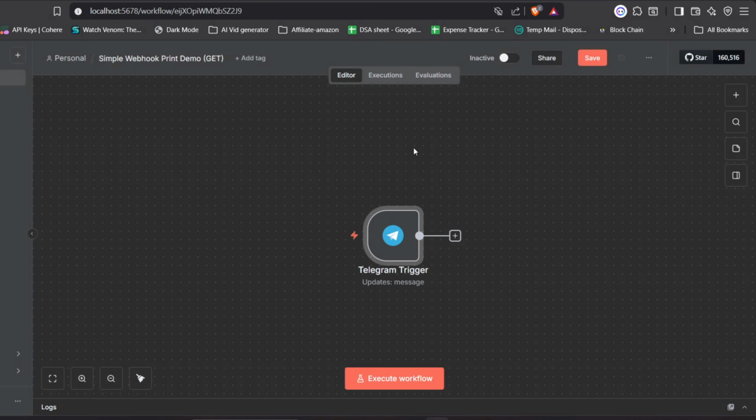So before we start, we need three things with us which should be handy. First is n8n. We can install it through Docker or Node, doesn't matter. Next thing we need is Ngrok, because Ngrok is needed to create secure protocols and forward our local endpoints and make them publicly accessible. And the third thing which we need is Telegram credentials, which we can add in this credential part and we should be easy to go ahead with.